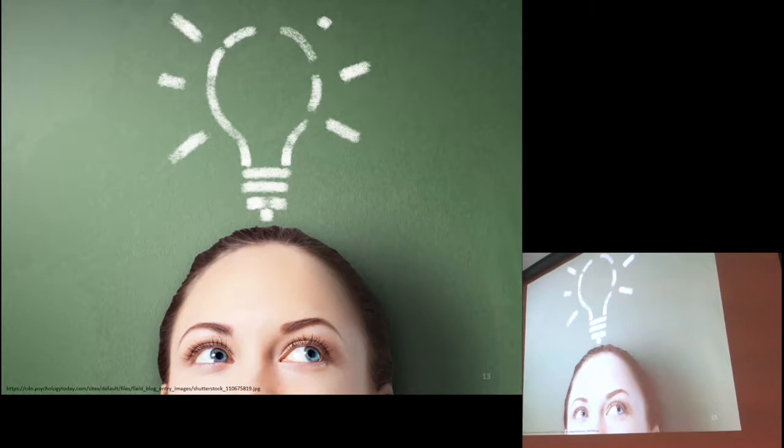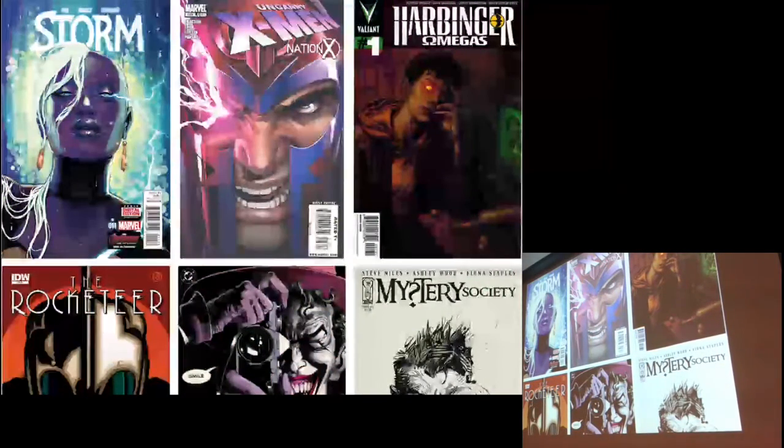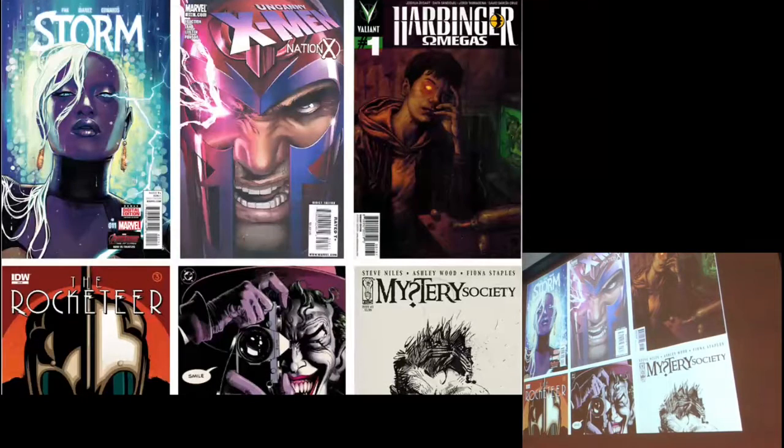Visually, a light bulb above the head. We all know what this means. This means she just had a great idea. But where did that come from? How did that spread through our language? How did we develop that understanding? So I took a look at that, not at the light bulb metaphor, but at a metaphor I identified called close-up eye asymmetry. So these are examples of close-up eye asymmetry.